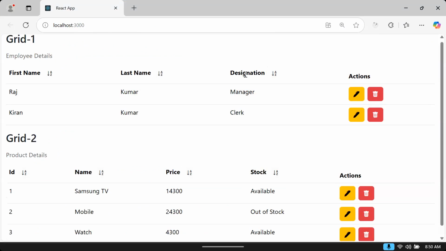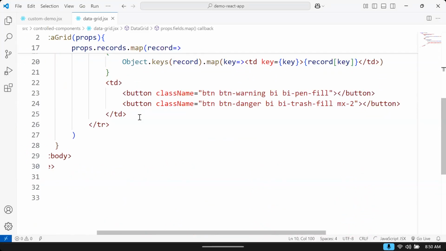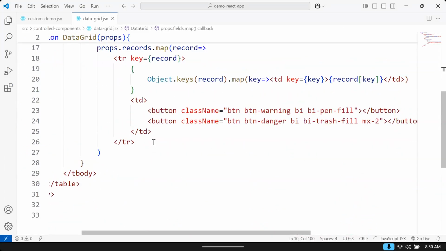Now what should happen? For every table, there is different data now. Table data is different. The data manipulations also will be different. Every table, I just created a table. Actually, in the table row, this is T body.